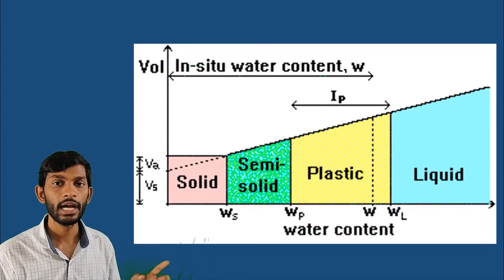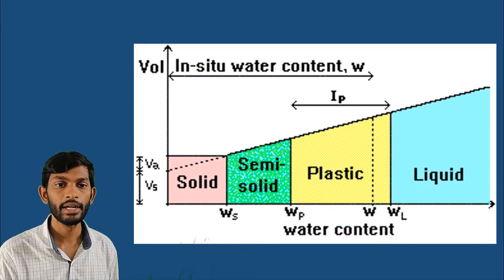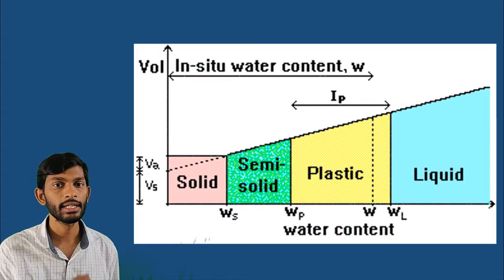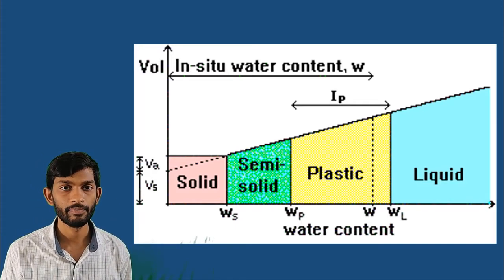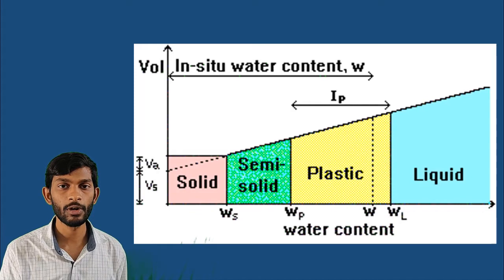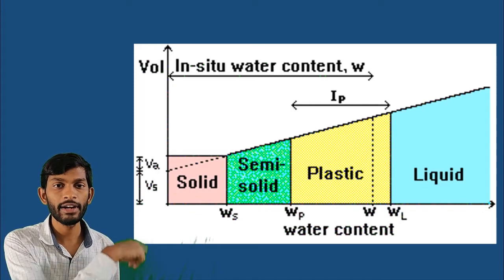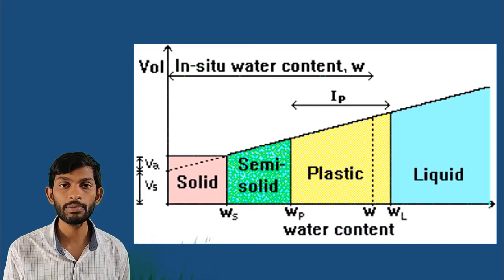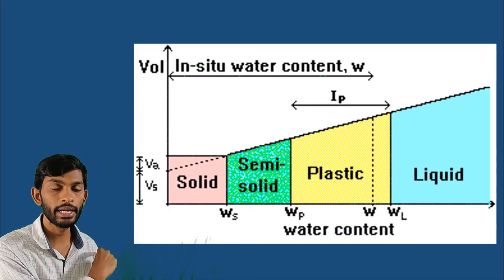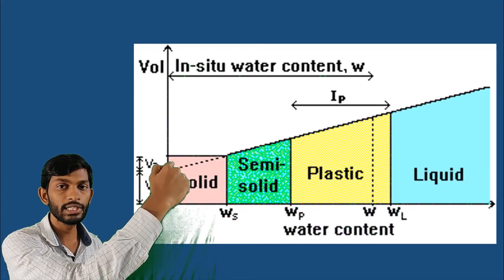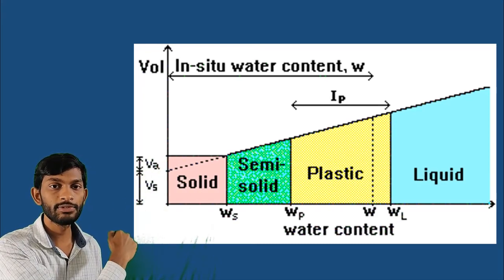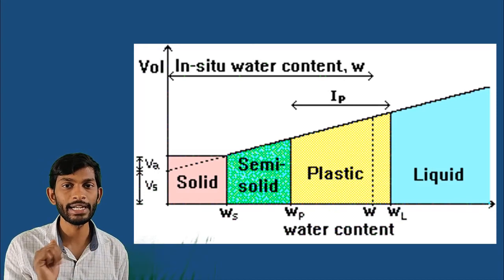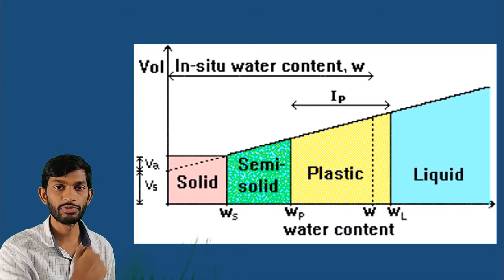Now the next thing is, observe the graph which is provided here. On the x-axis you are provided with the water content, and on the y-axis it is the volume change. So the x-axis represents the amount of water content, and the y-axis represents the volume change of a soil sample. Now if you observe from the top end, at the liquid limit, to the bottom end, which is at the solid state, the curve is getting flattened, right? The curve is decreasing in this way.